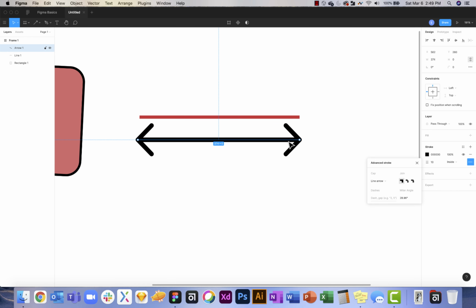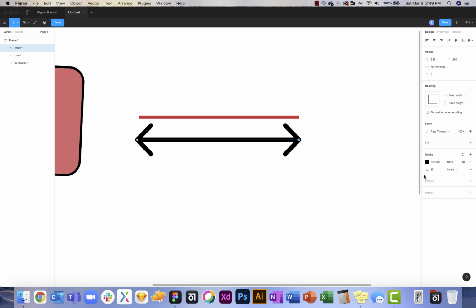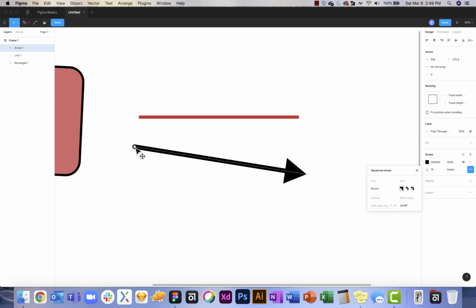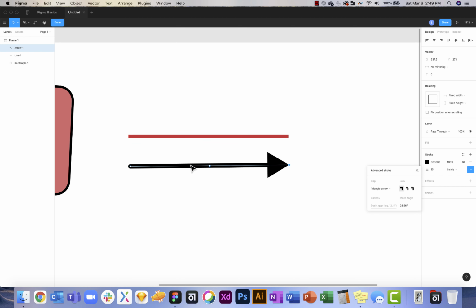Now, that's specifying it for both sides. If I wanted to specify it for just one side, you can just select one of the points here. And then under the ellipsis, you can say maybe you just want it square or round. And then you would maybe select the other side, and if you want that one to be a triangle. So you have quite a bit of flexibility here in how you want it to be configured, and that is the basics of the line.